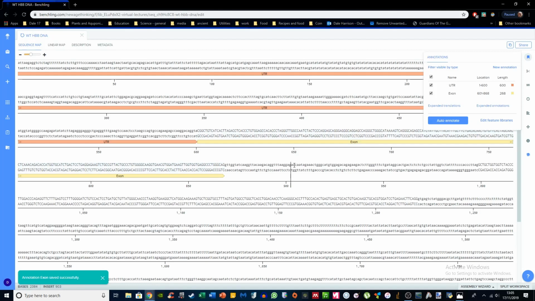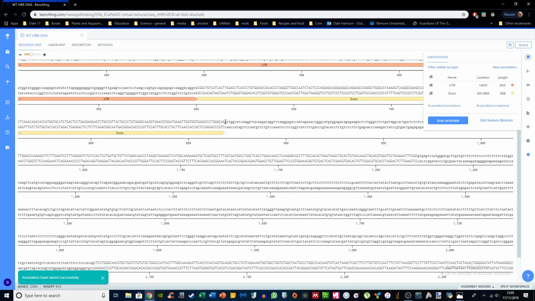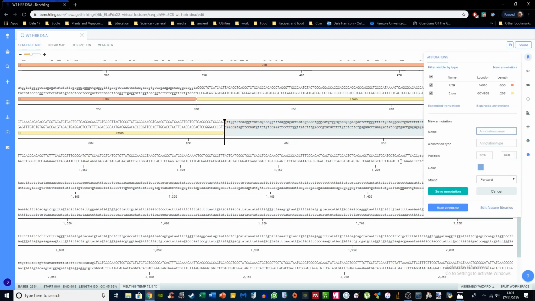Then moving on, this is the first exon that we've come across, and the exon is only capital letters, okay? So exons are expressed and introns are not. So that's a nice and easy way to remember it in terms of protein formation. So I'm then going to create an annotation here, so we know that this is an exon. And I'm going to change this to a sort of beigey color, that'll do. Okie dokie. And then between the exons you have your introns. So I'm just going to keep on going. Let's move that out of the way. There we go. And I'm going to create an annotation for this. And this is going to be an intron. And we'll give this purple.